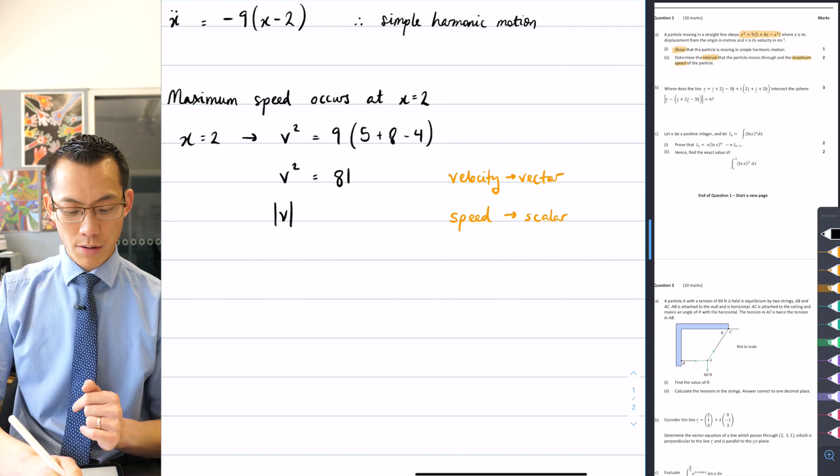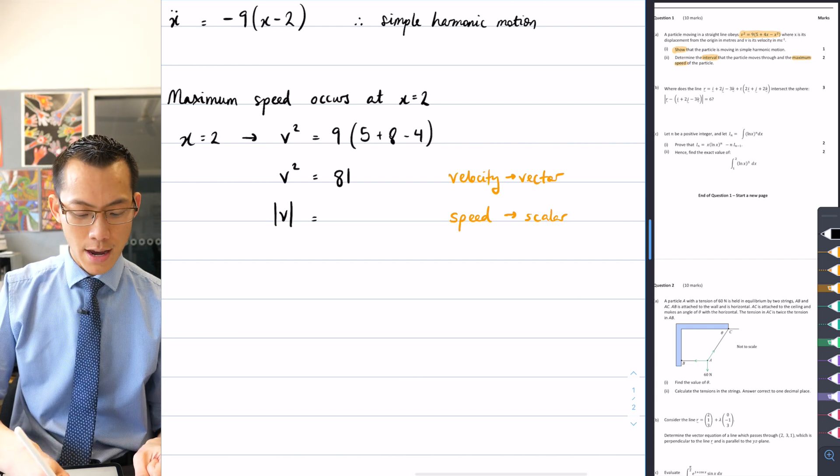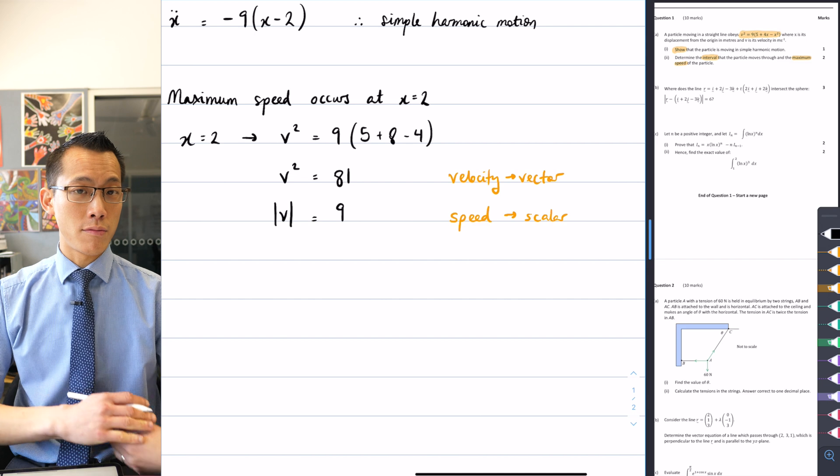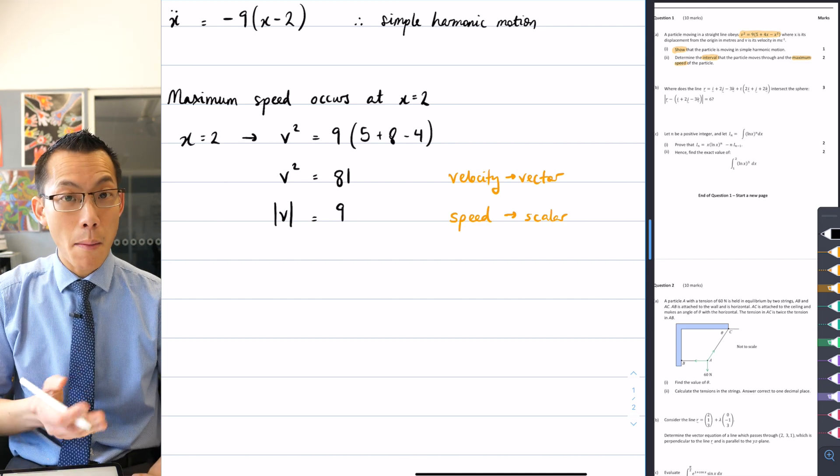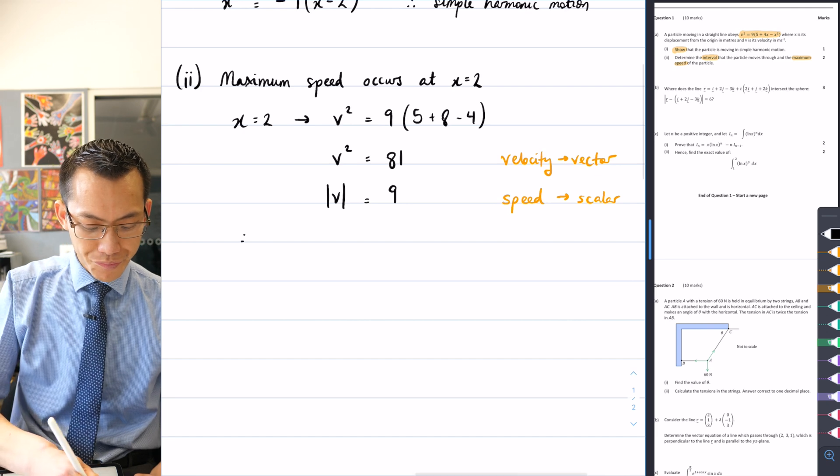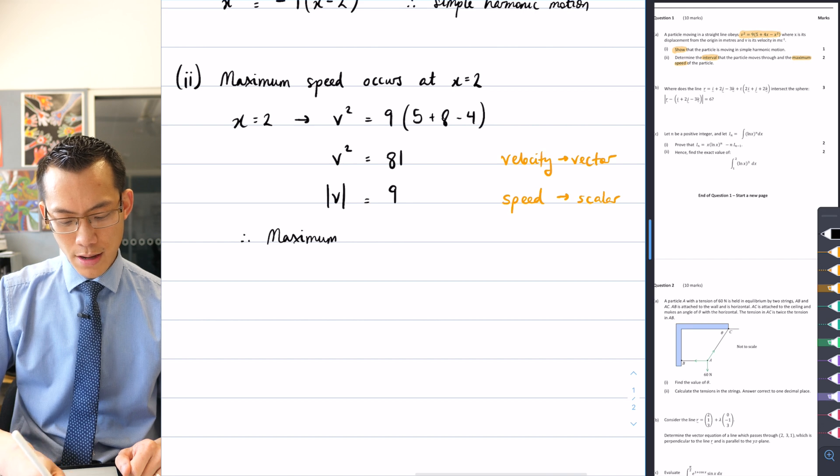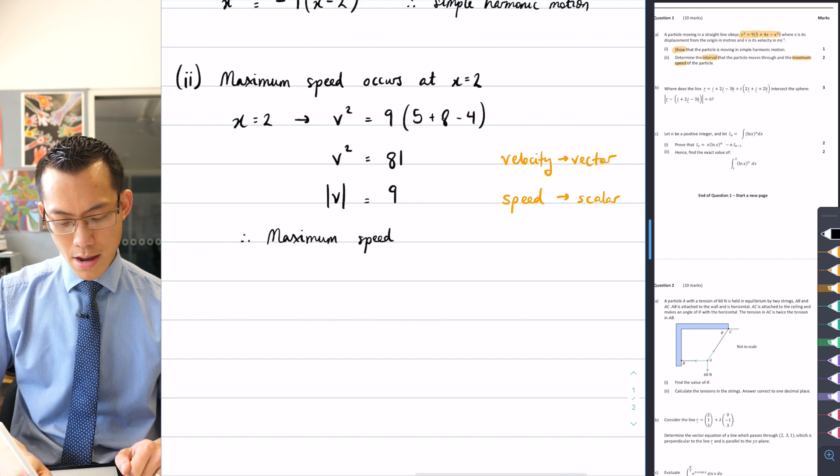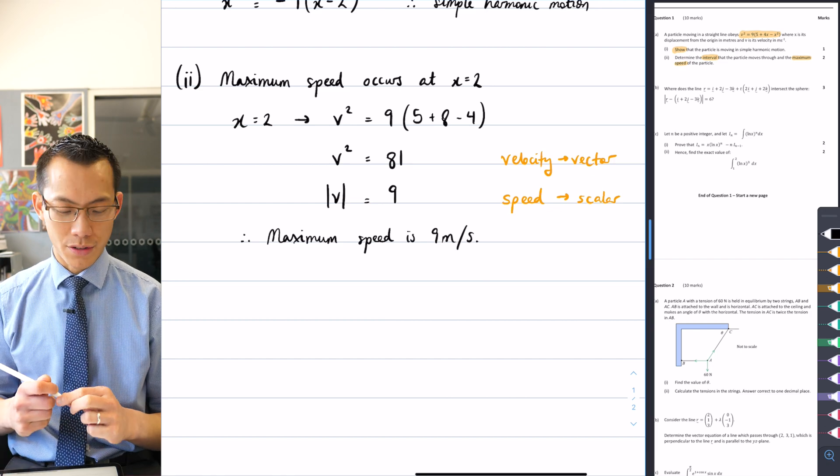So therefore I can say, I can just not worry about which direction it's going in. If I take the square root of both sides, that gives me the absolute value on the left-hand side, and I just get the positive square root here of 81, which is 9. So I'm done. That's the maximum speed that I'm after. I should tie this up in a neat bow by providing units as well, because the question did give that to me. Maximum speed is 9 meters per second.